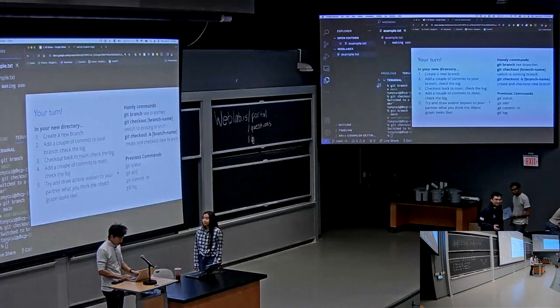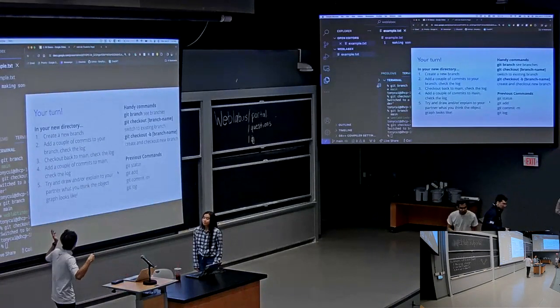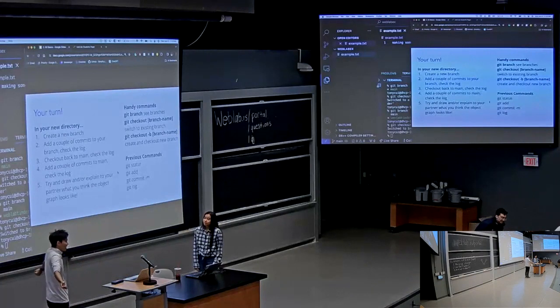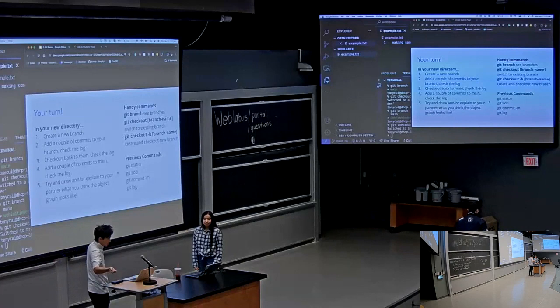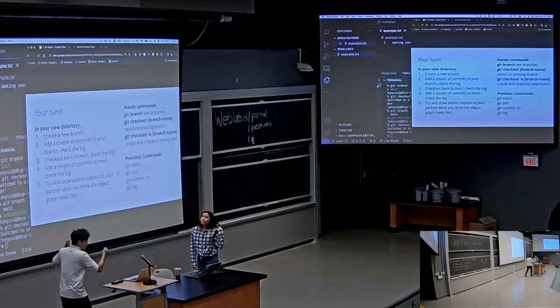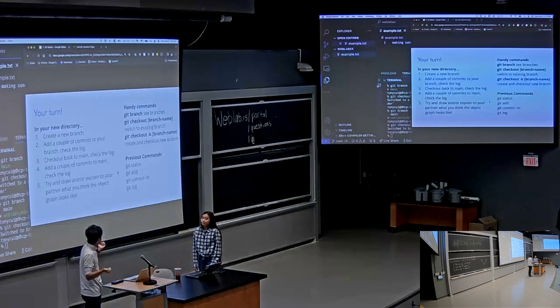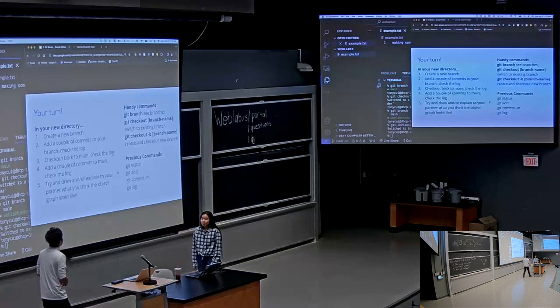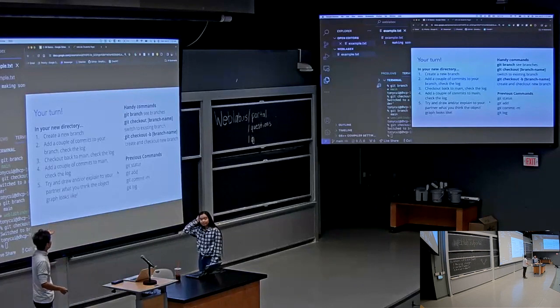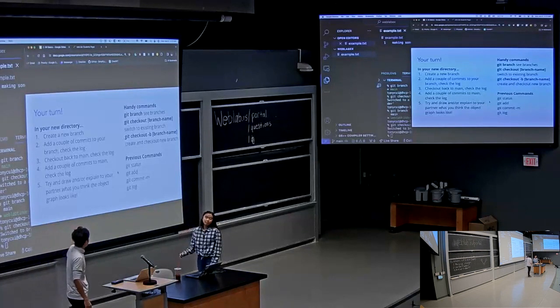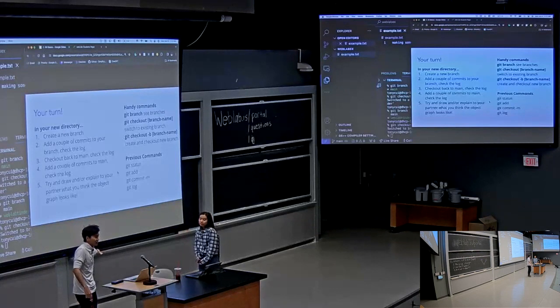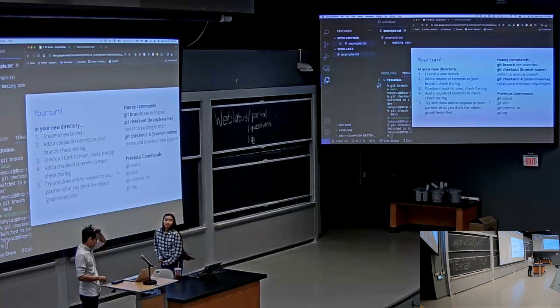So now it's your turn. Try creating a new branch and maybe even try staging and adding and making some code changes and making some commits and check the log. And then try checking out back to the main branch and check the log again and compare the two. And think about and explain to your partner, what do you think the object graph actually looks like? Once again, we have all the handy commands on that side, git branch, git checkout -b, and some of the previous commands that we have used.